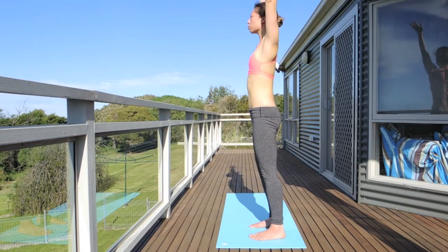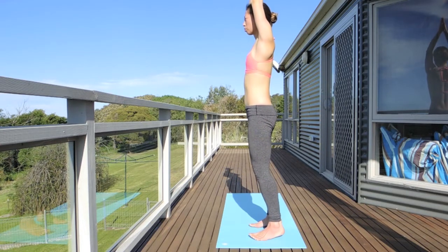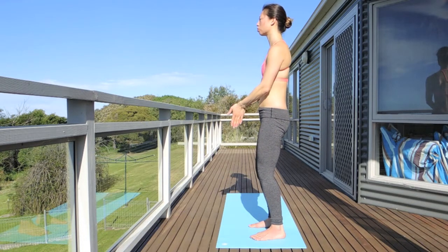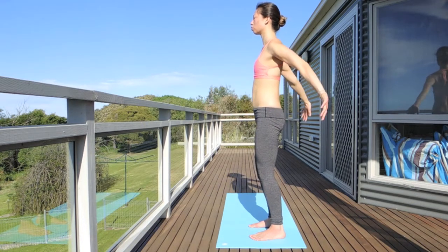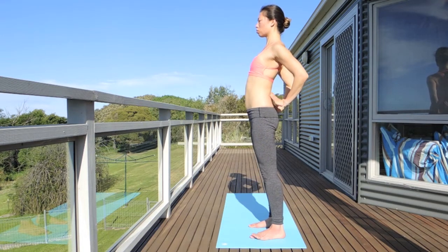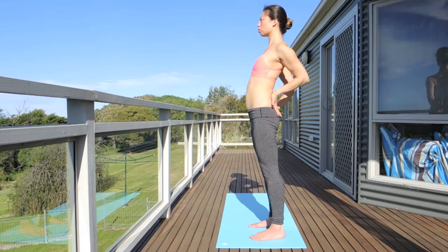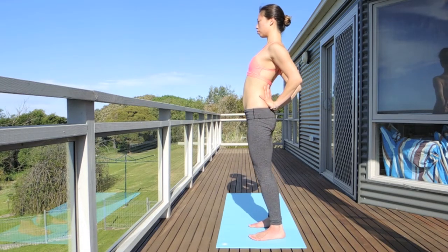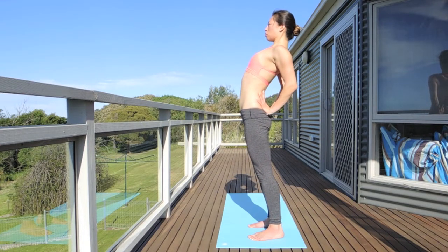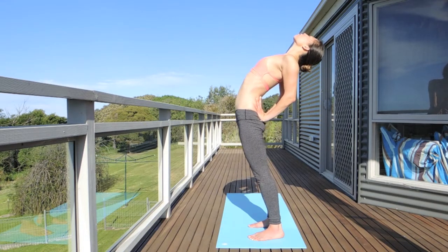Reach the arms out and exhale, coming up onto the toes. As you're ready, hands down through the central line once again, projecting the fingers down and then sweeping the hands behind. Taking the heels of the hands to the top of the pelvis and drawing the elbows towards each other. You can adjust the hands so the fingers point down if you like. However, what we're really trying to do here is keep the lower back nice and long, and you lengthen your heart up towards the sky.